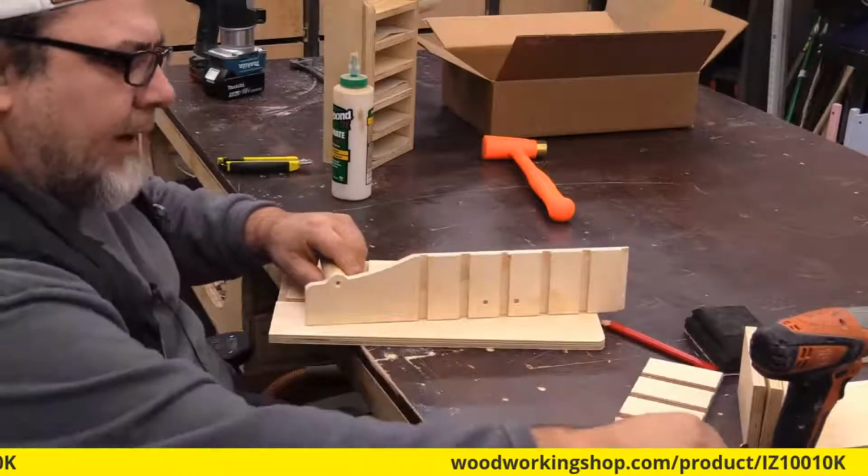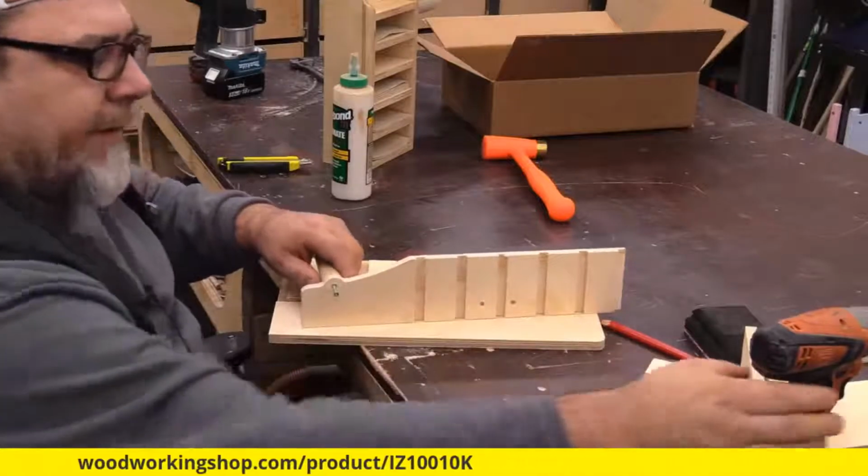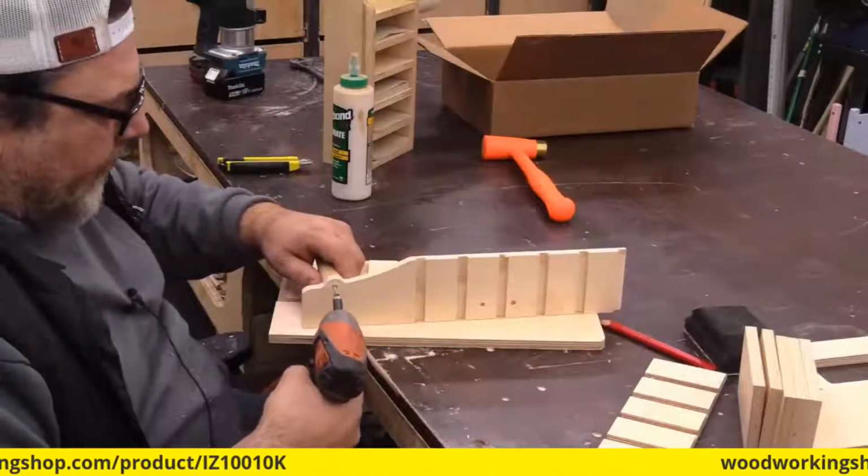And again, I'm using a 1 1/4 inch trim screw. You can use regular wood screws too. Just make sure you drill the appropriate hole for them.